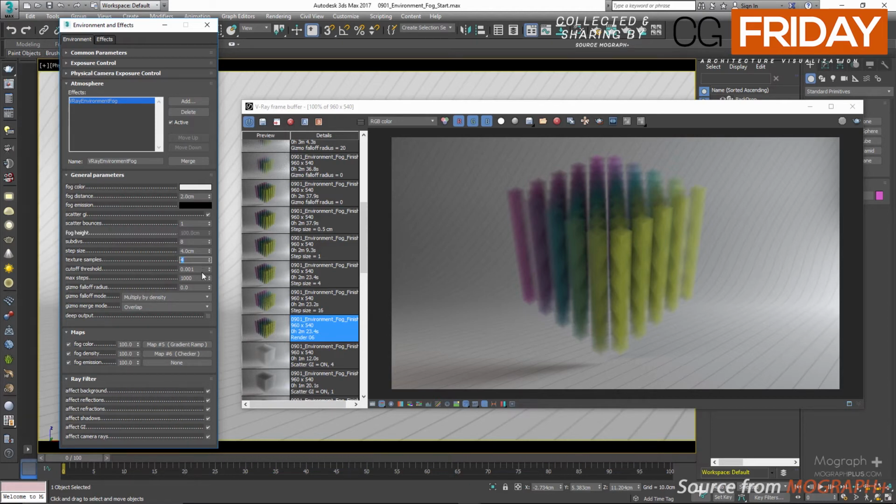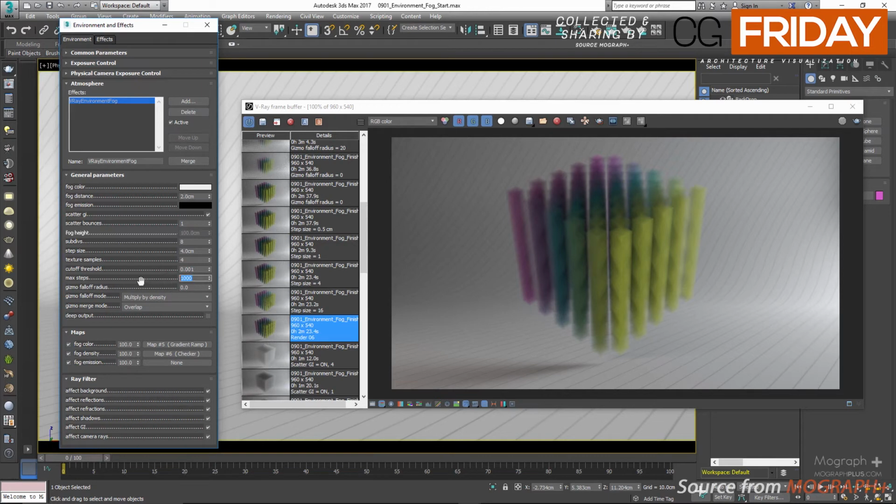This allows to sample textures more accurately than the volumetric lighting. It is useful in cases where the texture varies much faster than the lighting itself. And cutoff threshold controls when the ray marcher will stop calculating the volume. If the accumulated volume transparency falls below this threshold, the volume will be considered opaque and tracing will be aborted. Higher values make the rendering faster but may introduce artifacts. And max steps specifies the maximum number of steps through the volume.